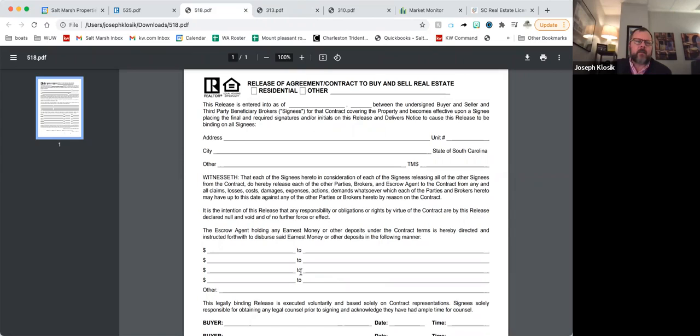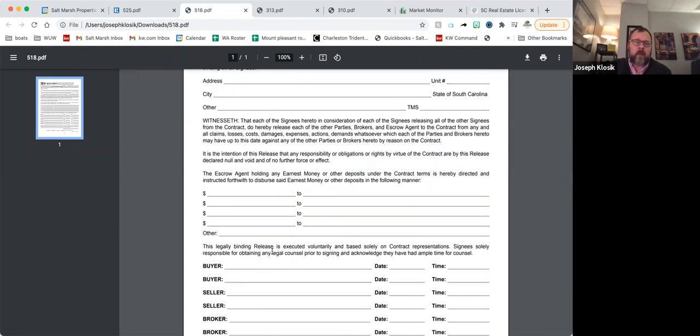I'm not real attached to that. Now, understand if there's a conflict, and let's say your seller says, no, I'll let you out of the contract, but I'm fighting for damages. If your seller signs this or your buyer signs this, this is a full release from the contract, which basically means they can't go after anything else on this. So you just need to keep that in mind. A lot of times they'll say, fine, we'll sign the release, but I'm going to go after them for damages, but I need to get my home sold. Well, you can't do that if you sign this.